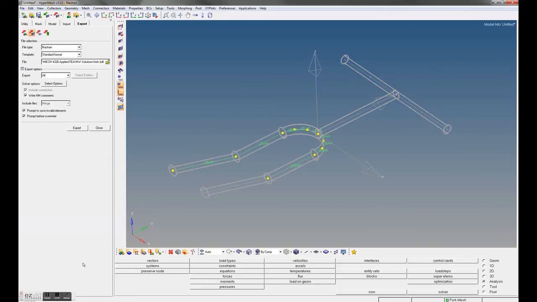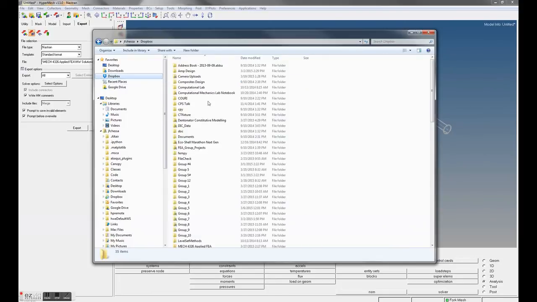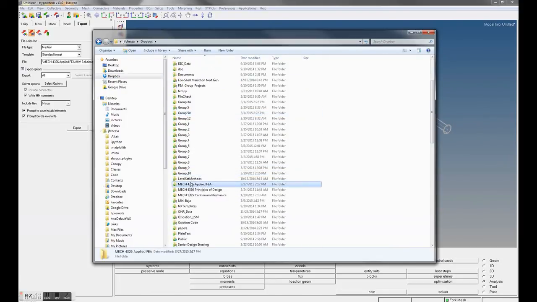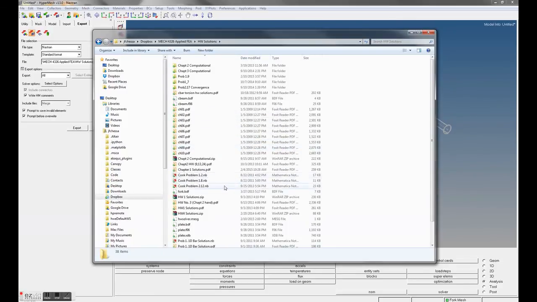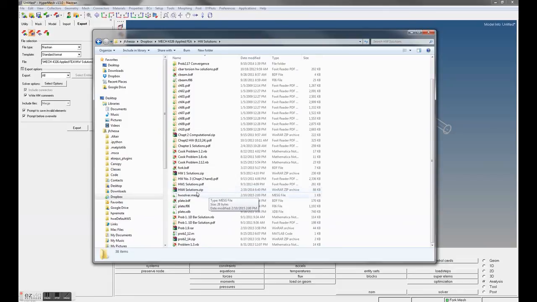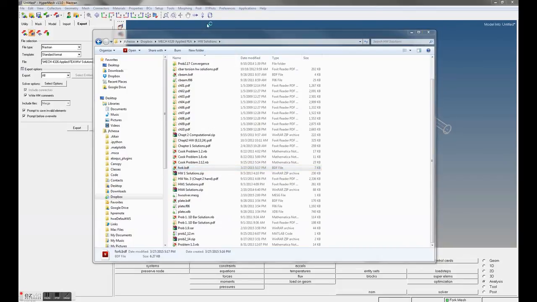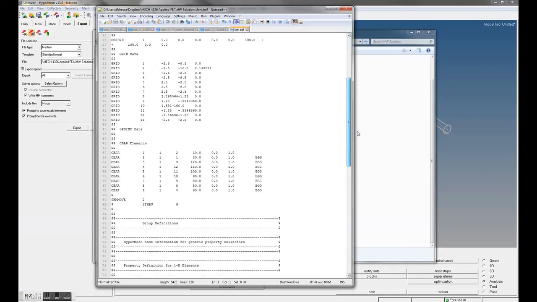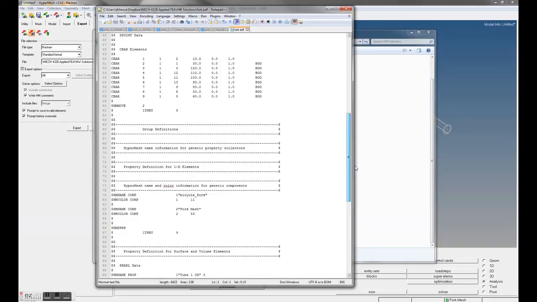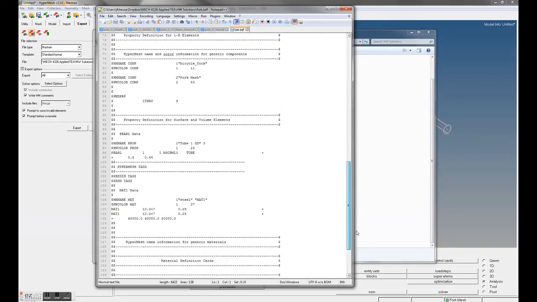If I look in my directory, that should be up here under Applied FEA. I think it's Homework Solutions is where it was. You should see a fork somewhere in here, fork.bdf. And I don't want to run it, but I can right-click on it and open it in my text editor, Notepad. And you can see it's not a full Nastran file, but it's got all the elements and the nodes and the properties all assigned.